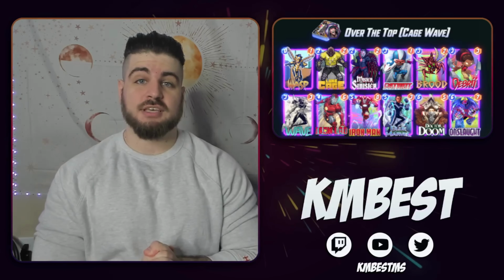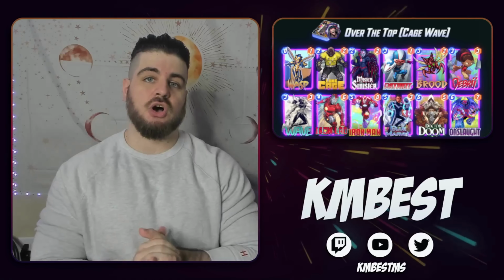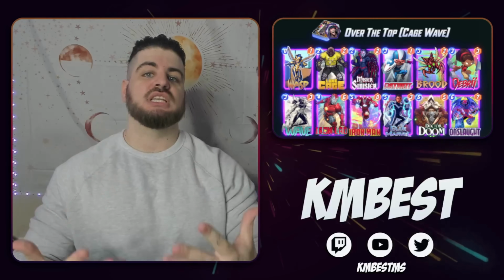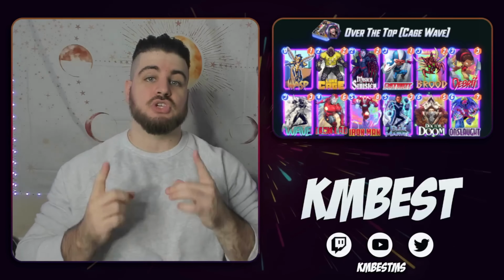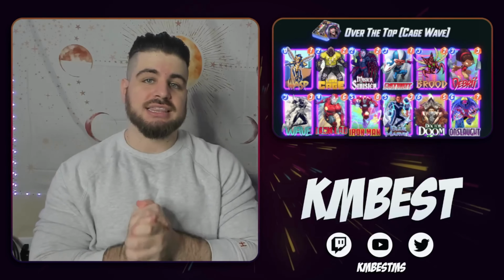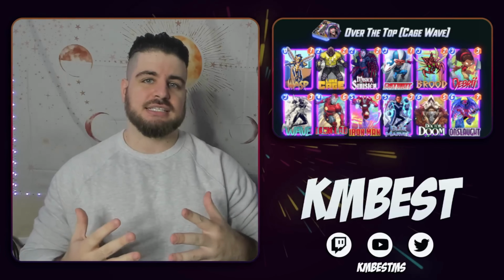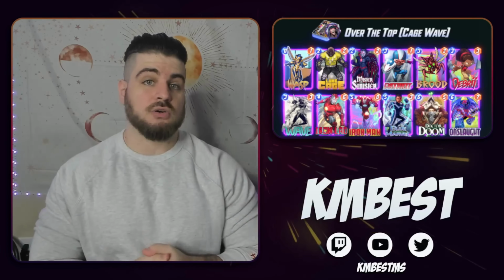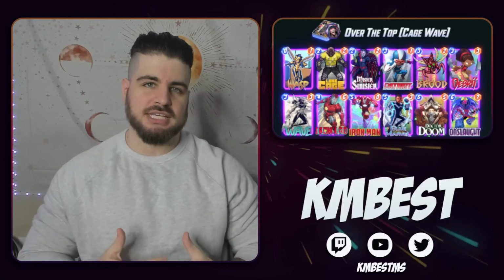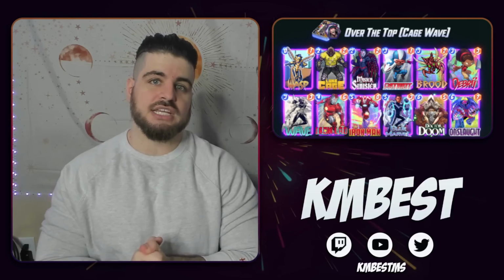Now, we're going to be doing something a little bit different this week. Instead of just talking about each list, what we're going to be doing is showing how you can customize each list to the metagame. So let's get started with this classic Iron Patriot list. This is the list I play on ladder right now, so it's just sort of a default list that I consider to be good versus most things that I'm going to run into.